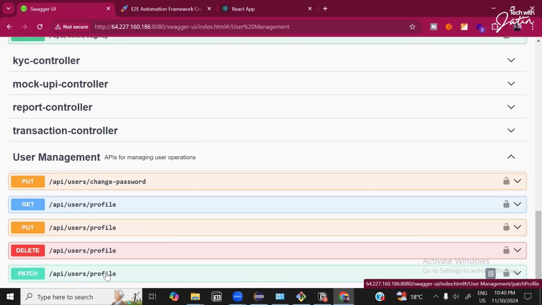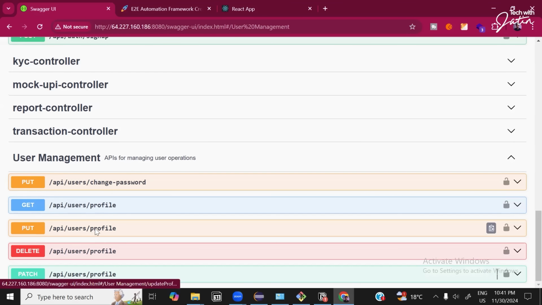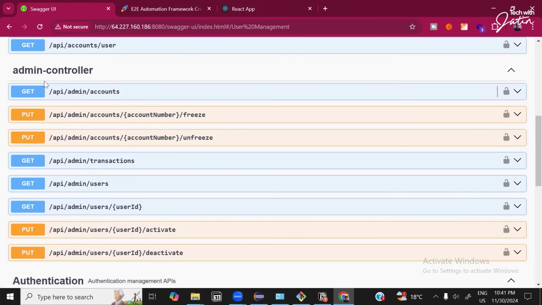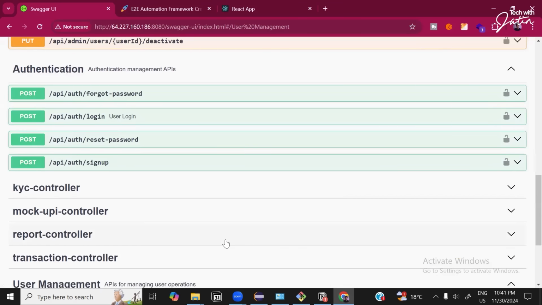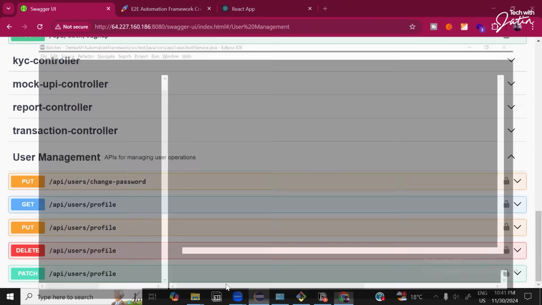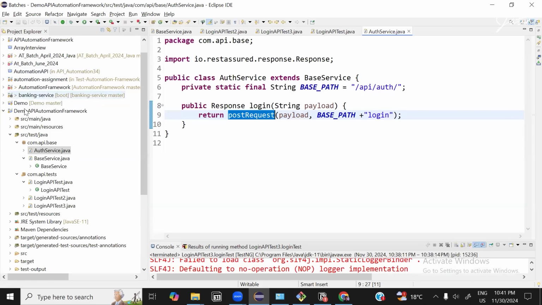There's one question here. If we want to test any flow, like first of all login, then some other API, and then some other, will this type of thing work in that case? Of course. You start creating the objects in a certain way. First, you will call the authentication login API. Then you will create the object of admin controller and you will call that method. Then you will create, let's say, account controller, whatever you want. I have done that particular flow also. I'll show it probably in tomorrow's class or something. A small one. But keep on creating the objects. Good question. Just give me a moment.